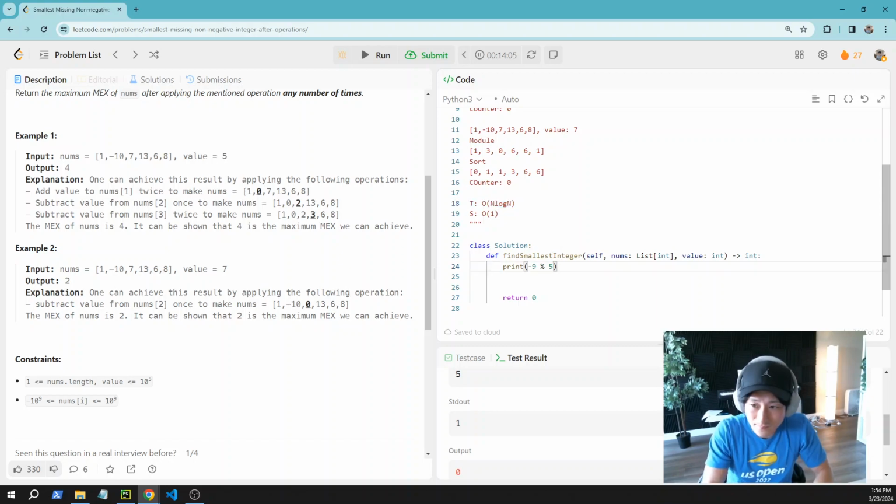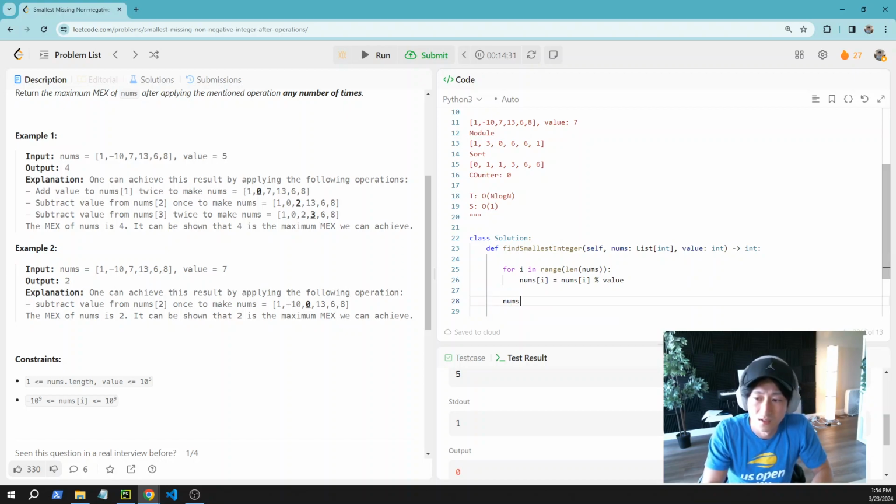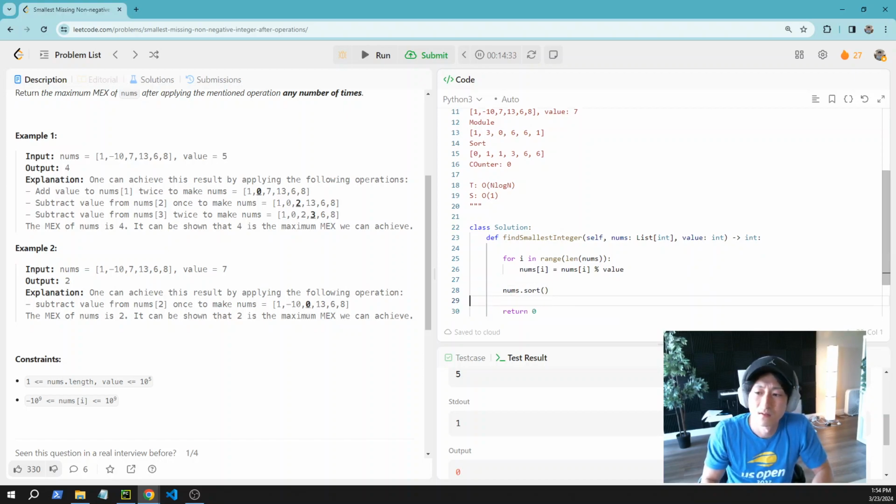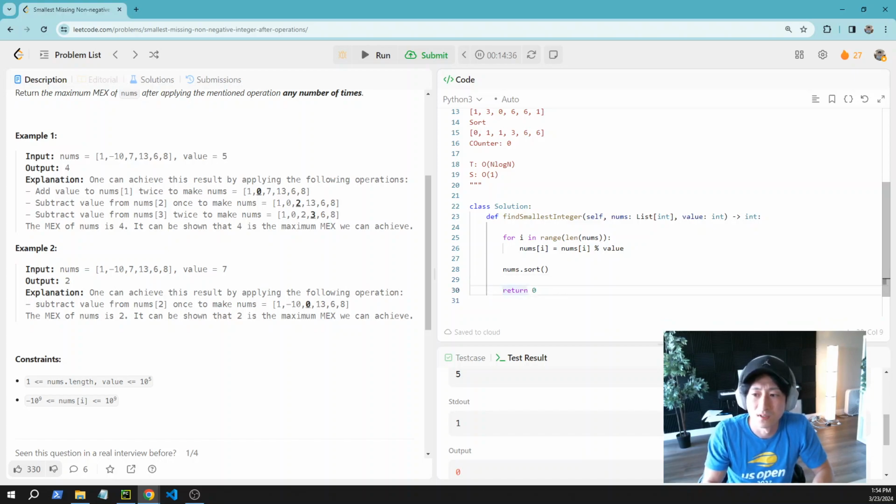Okay, so what I'm going to do is iterate this nums array, in range length of nums, and then I'm going to modify in place by nums i modulo value, and then as I told you, I'm going to sort this array.